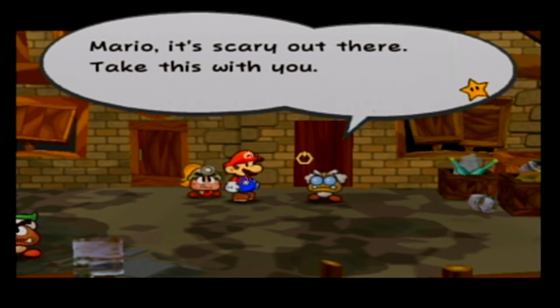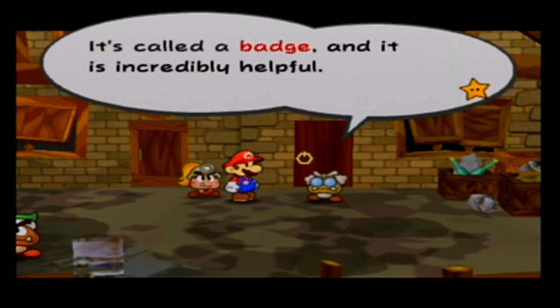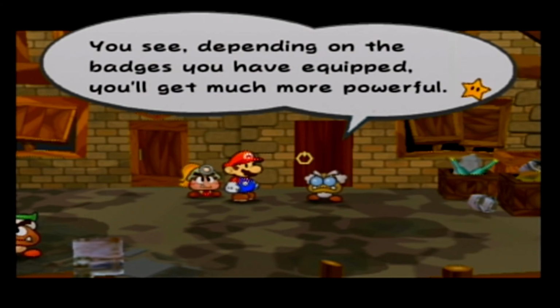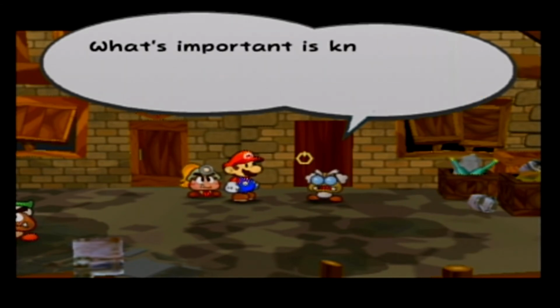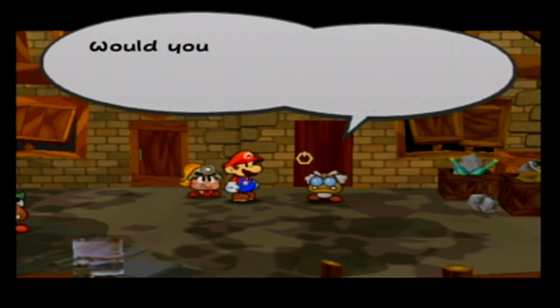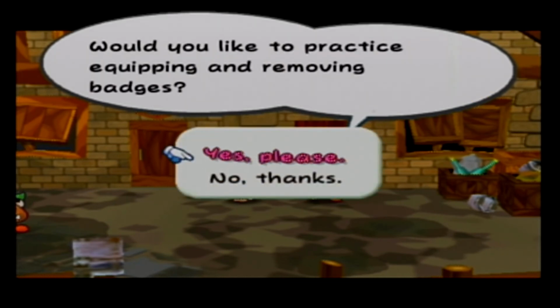Mario, it's scary out there. Take this with you. It's called a badge, and it is incredibly helpful. You see, depending on the badges you have equipped, you'll get much more powerful. What's important is knowing what effects you will be when you first equip a badge. Would you like to practice equipping and removing badges?